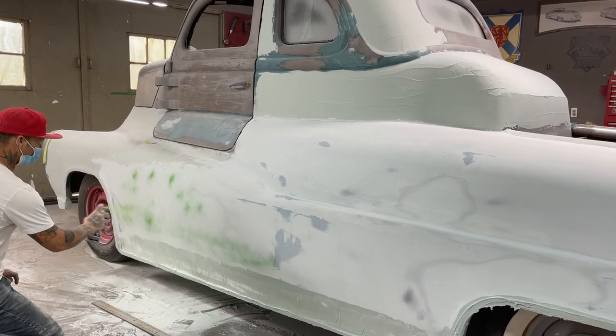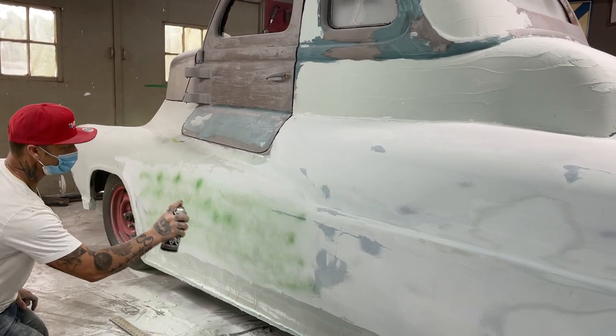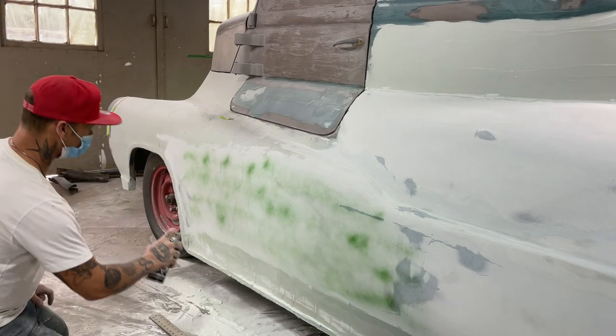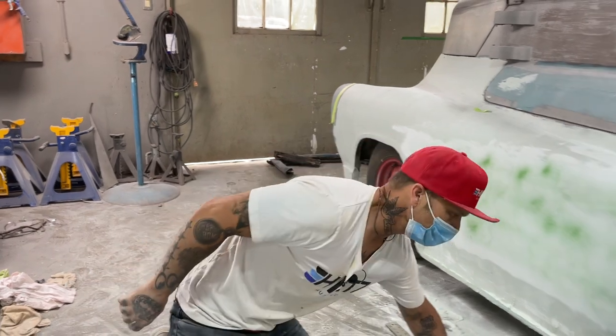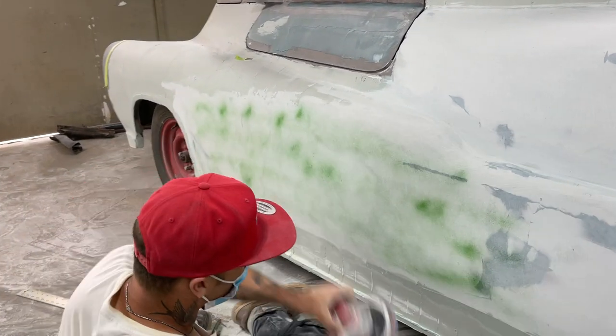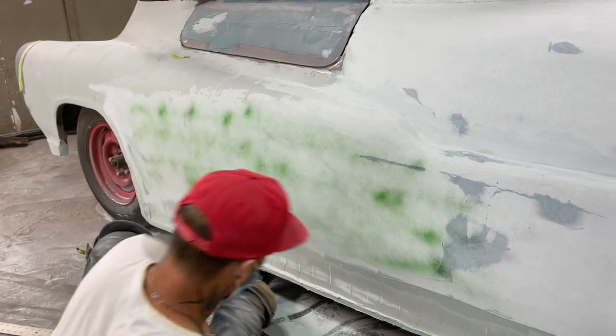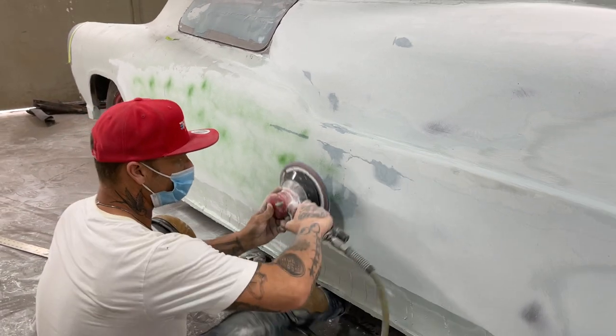What am I doing? I never do it that way. Do I, baby? I don't do this all the time, but where this is long and straight like this, it sure would be nice to know where my high and low is while I'm sanding it. And I will know with this guide coat on it. As soon as I touch it, I should. We'll start from here and work our way down and take the guide coat off.